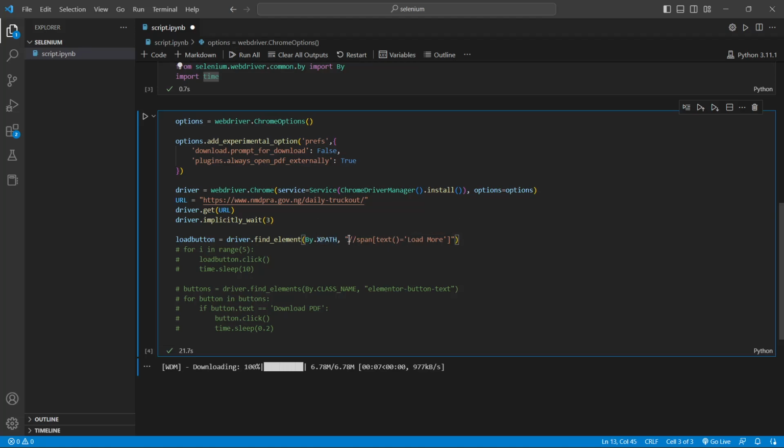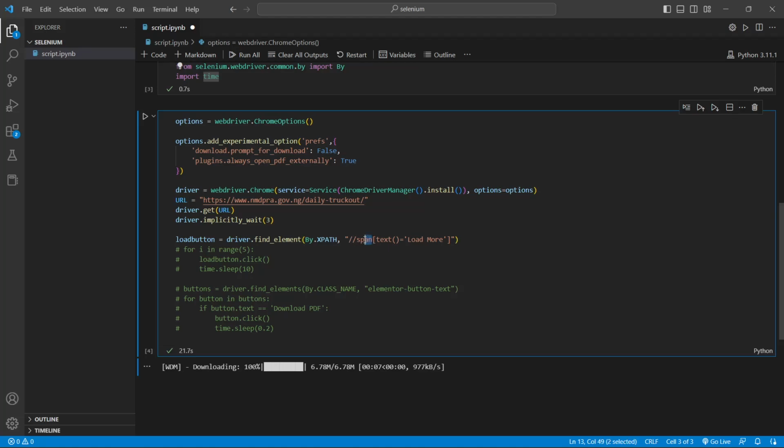So by dot XPath, then we need to specify which tag name we want to find and by what. So this is inside these double commas, and we need to type here two slash span.